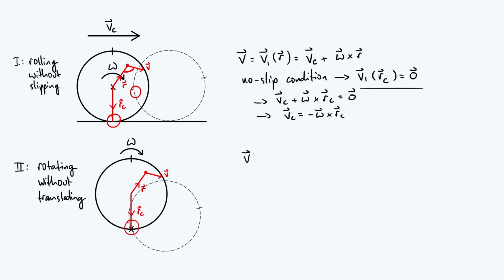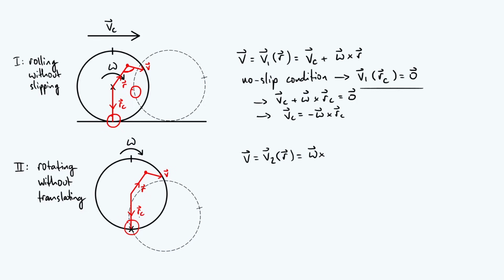So our v, velocity of that same particle in case 2, which we're now going to say is defined by the function v2 of r, is not going to have any translational component because it's pure rotation in case 2, right? So there's not going to be any equivalent of this vc term. It's just going to be omega crossed with something, and that something needs to be the radius vector that takes you from the point of rotation to the particle itself.